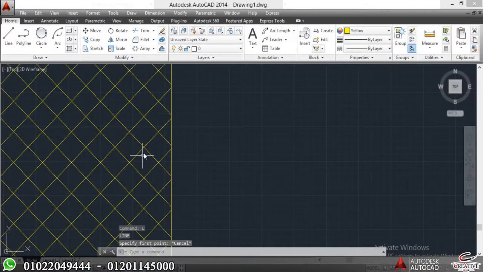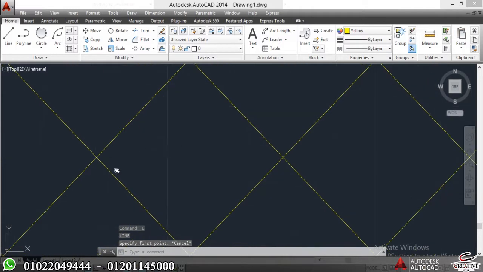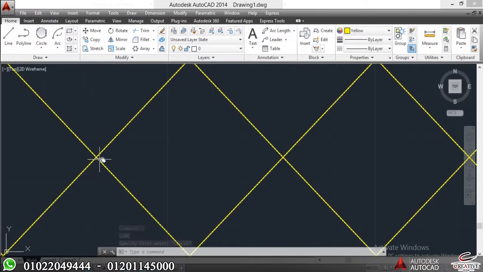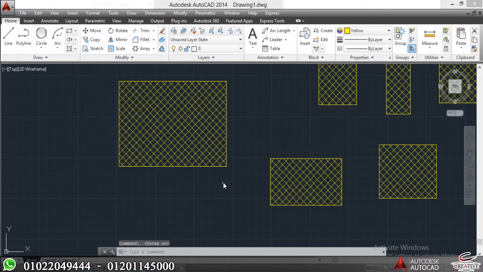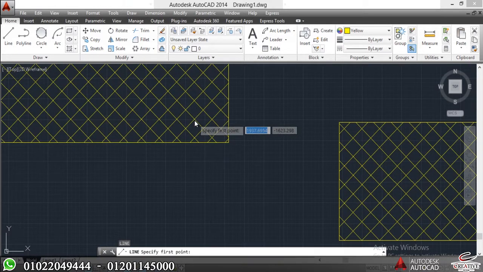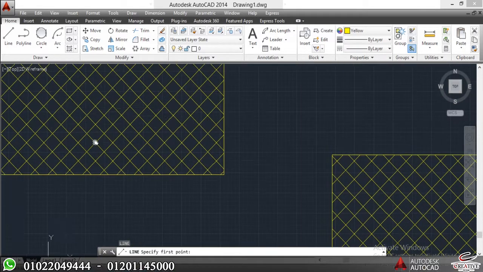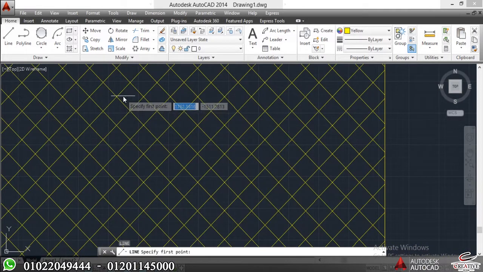Second thing in hatch, what if now I need to draw a line from that intersection and I open snapping. Let's try to draw a line catching the rectangle, just the rectangle, and not catching any point in the hatch, right? Okay, how do I do it?